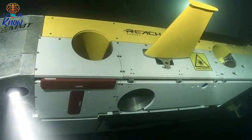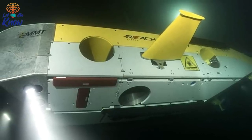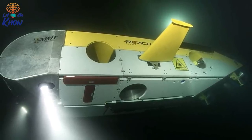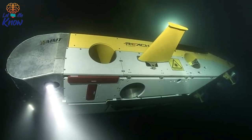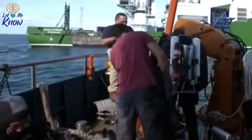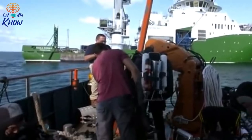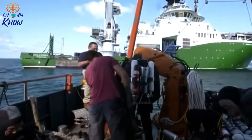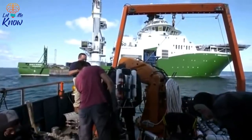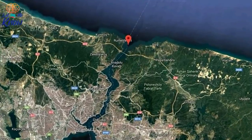The vessel also has two ROVs on board: the Supporter and the Surveyor Interceptor. The Supporter allows the researchers to capture both high-quality 3D video and still images. The Surveyor Interceptor is a new generation ROV and is seriously rapid — it speeds through the water at up to three times the velocity of older models. Its equipment includes instruments for geophysical observations, high-definition imaging, a laser scanner, and the craft itself can dive to a depth of around 5,900 feet.